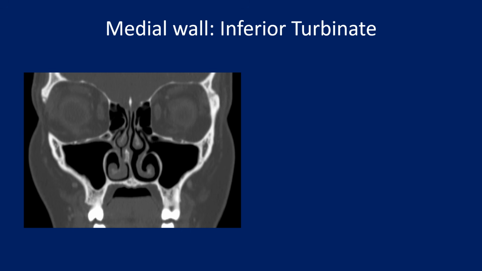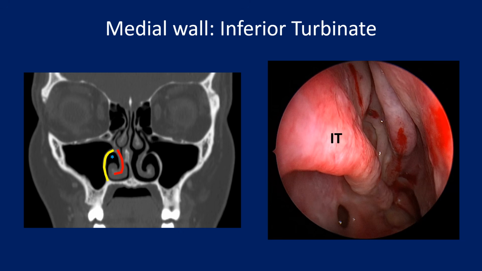A lot of action here, actually not a whole lot, but important to know. First off, the inferior turbinate inserts into the medial wall there. This is the medial wall. In between is the inferior meatus, where the nasolacrimal duct drains. Okay, so we're going to do some endoscopic correlations here.